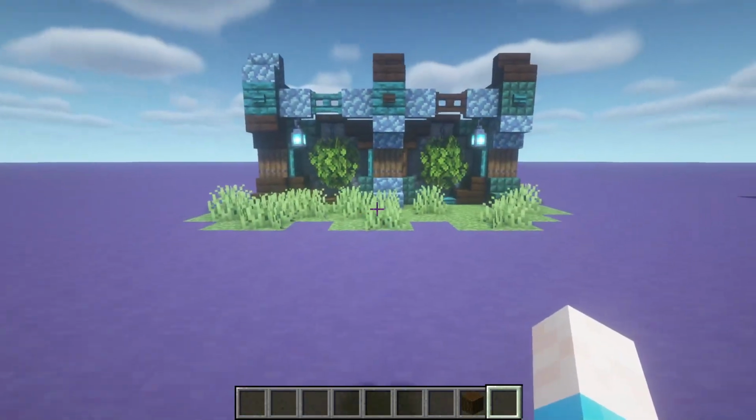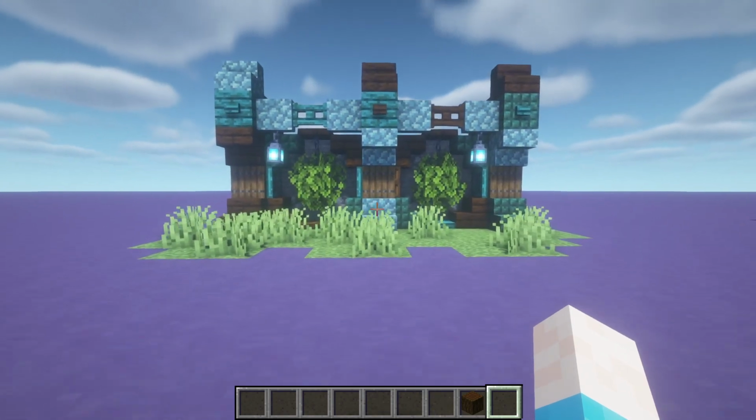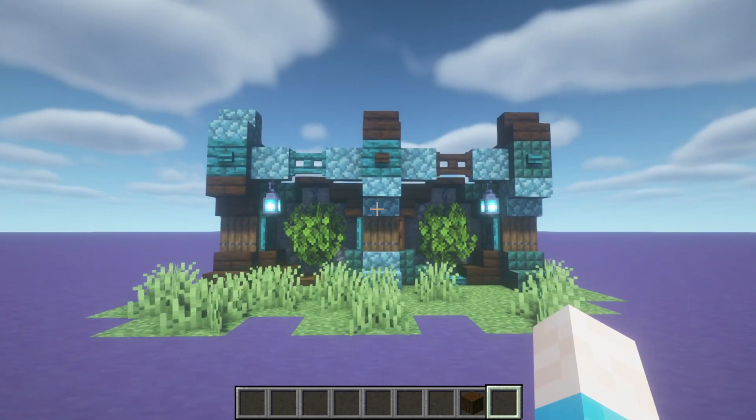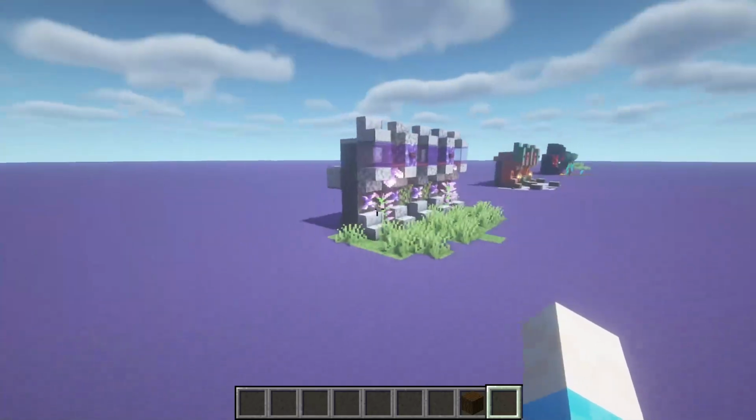Nonetheless, it's a very nice little design and will probably go very well in a forest. So if you guys are looking to build an elven forest, then this is probably going to be a cool little way to surround your base with a really cool wall like this. Let's head on to the second design.